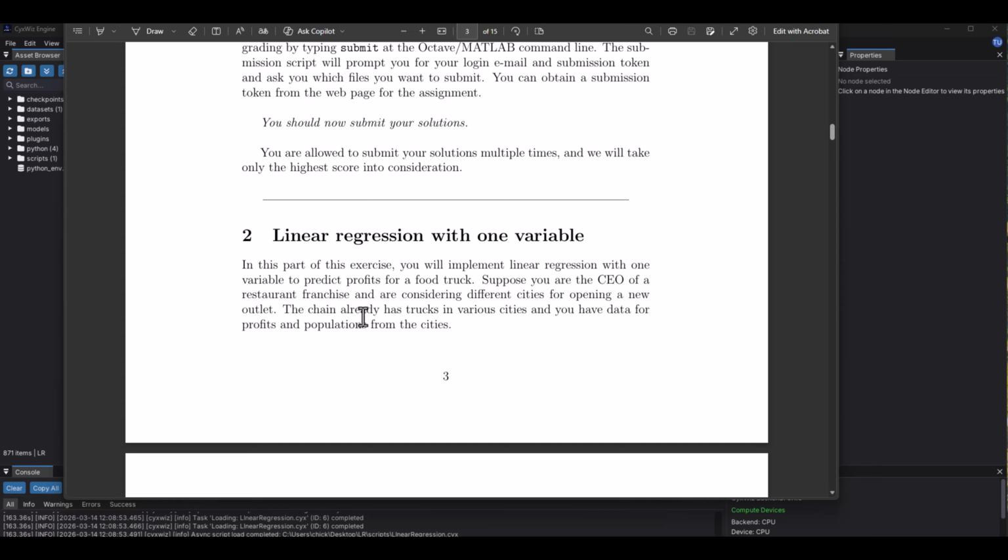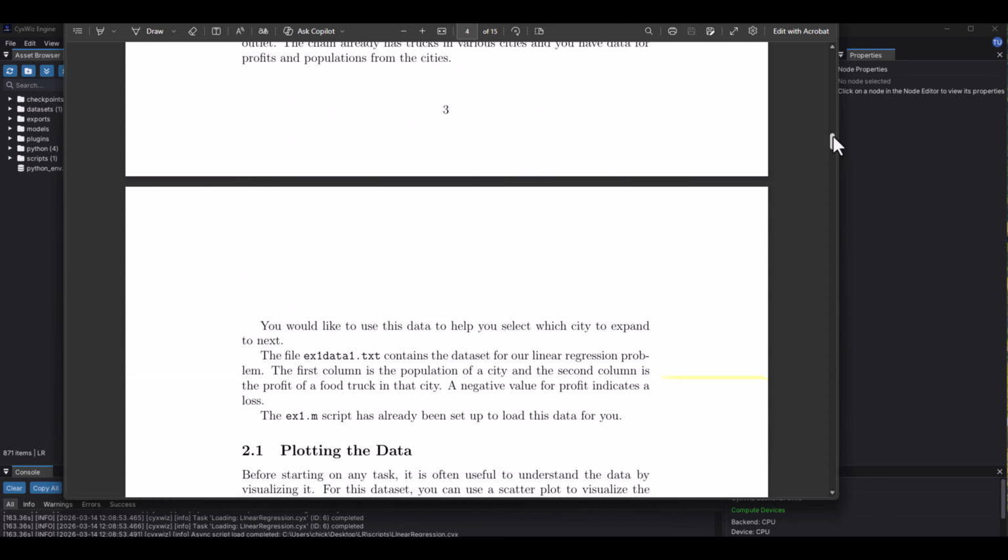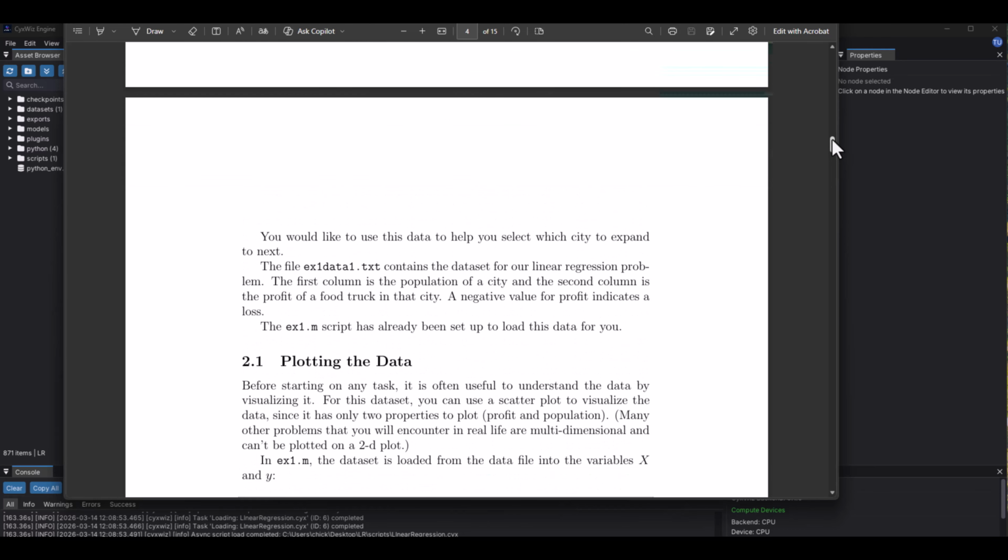The chain already has trucks in various cities and you have the data for profit and population for the cities. The question is simply, we are going to build a prediction model which, given the population, predicts the profit. It's like AX equals B, right? That's a simple linear regression structure.